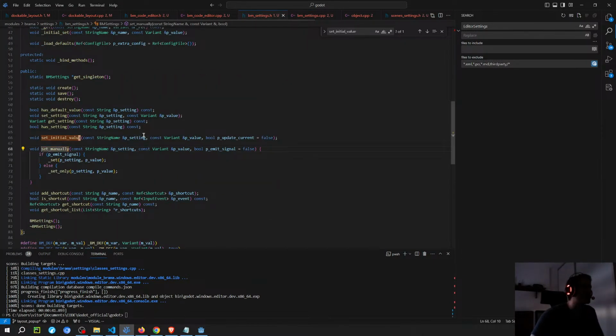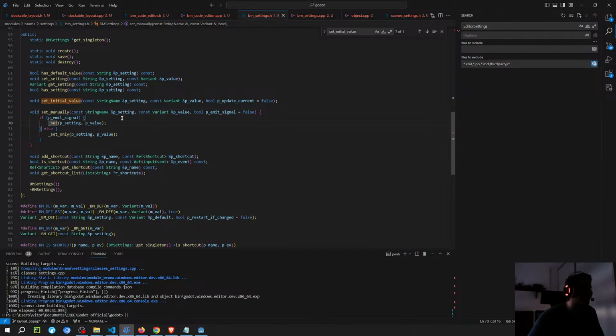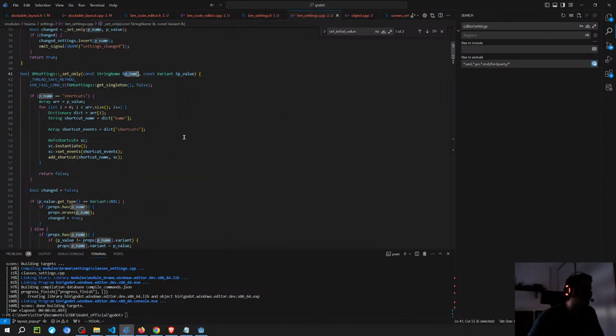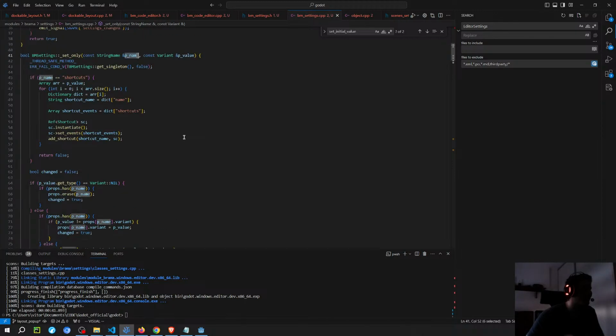But I think this one is going to set directly. And then the false here is going to set. Oh, this one is different. But this is for the shortcuts. It's not for the. Actually, no, I'm not really sure. I think it's for both.